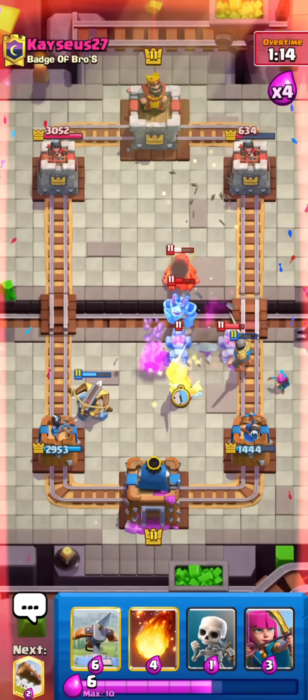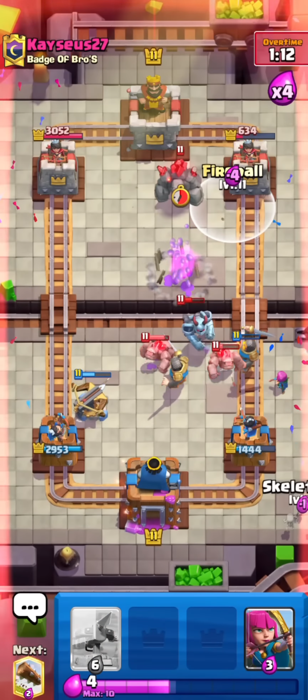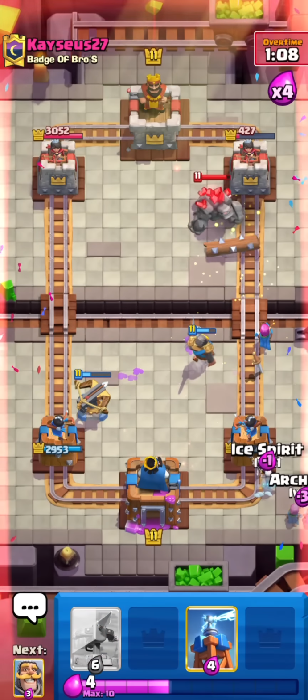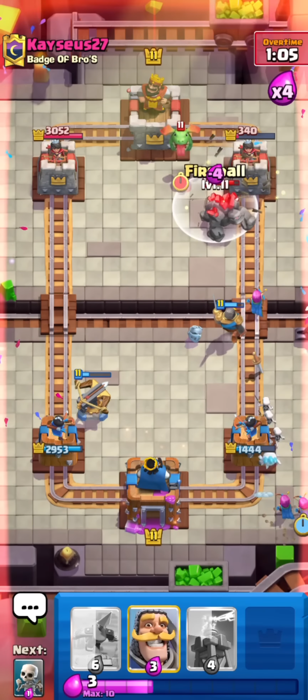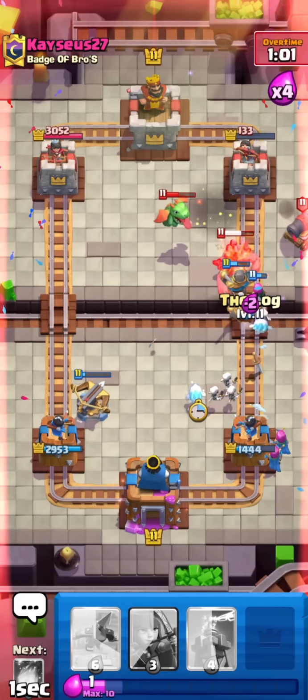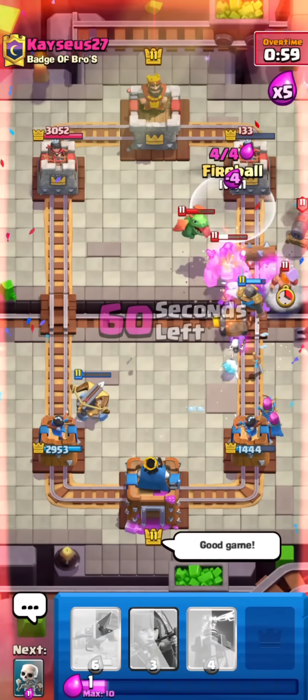And now I think... Yeah, let's go for the 3 fireballs. It is ×4. Definitely think we can do it. I'm just going to kind of cycle pretty haphazardly here. And, yeah, Ice Spirit, log, and we are back to a fireball. Nice. Okay, so that's going to be GG.